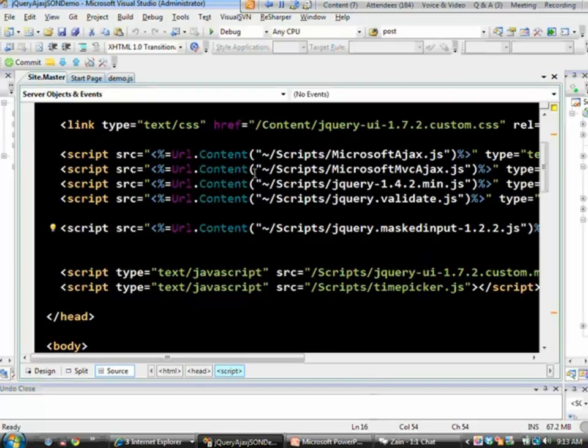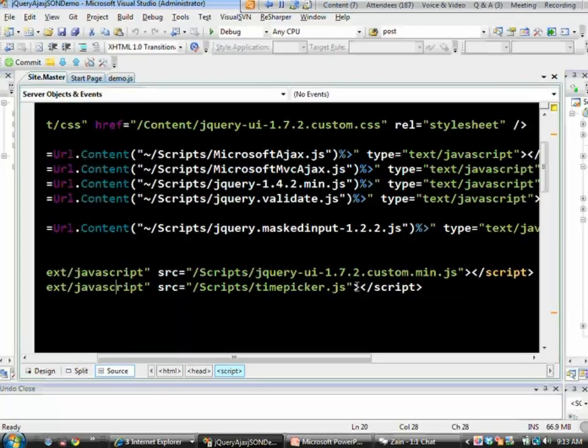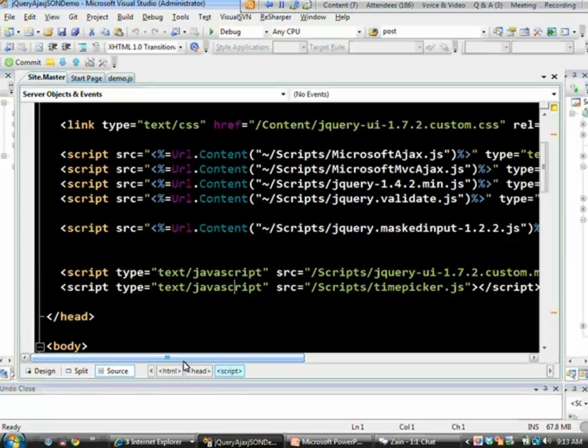Now you can see here that we're using the URL helper, some of the helper functions here. But I also just showed an alternative way of referencing these scripts just through regular HTML. So here I'm referencing the jQuery UI JavaScript library and also something called the time picker JavaScript library. The basic pattern is going to be this. As you're working with JavaScript and jQuery, you're going to find plugins and things like that that you want to use. Typically, you will download some sort of library. You'll install that library in your scripts folder, and then you will make reference to it either globally in your site master page, or if it's only relevant to a specific page, you might put this exact reference in a specific ASPX view.